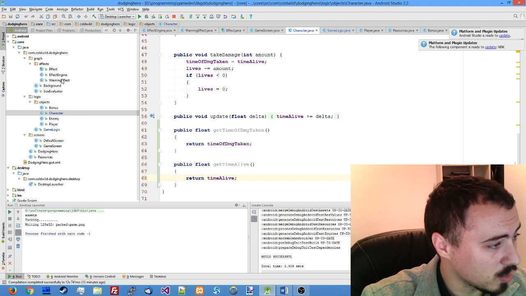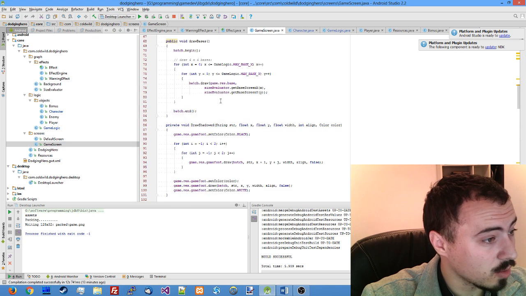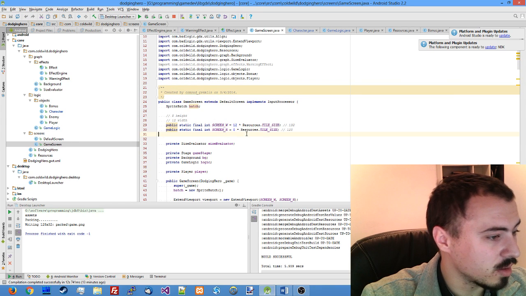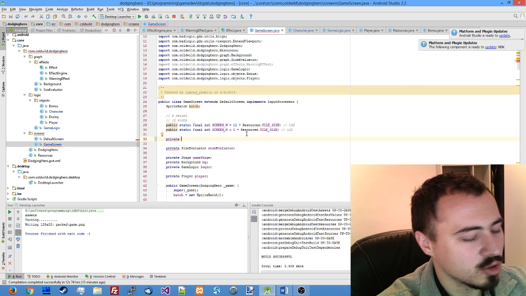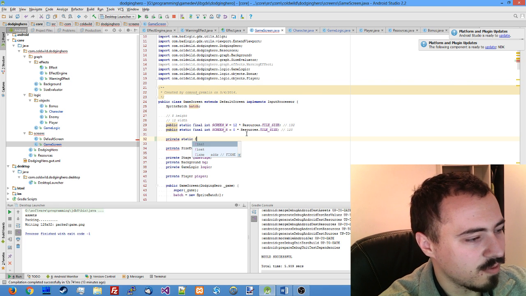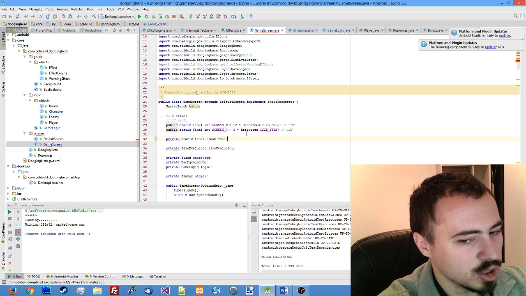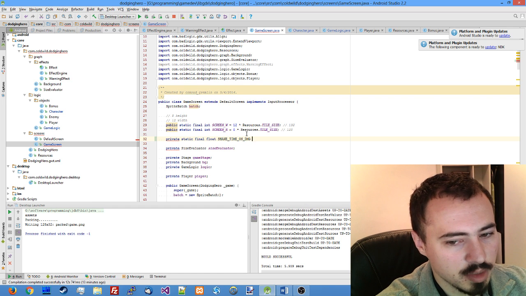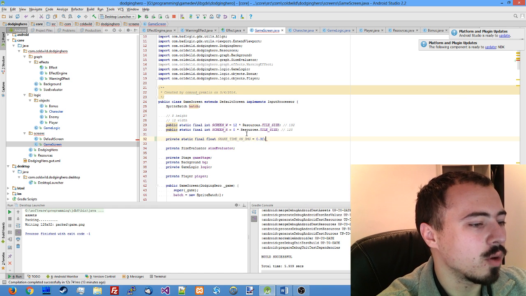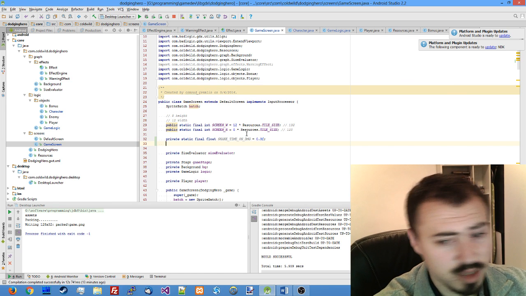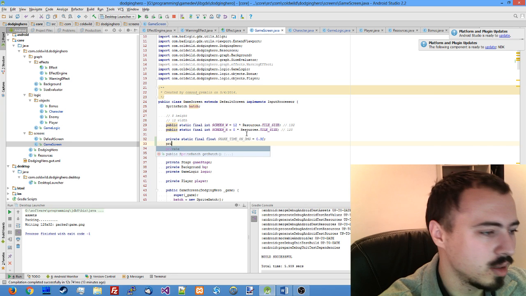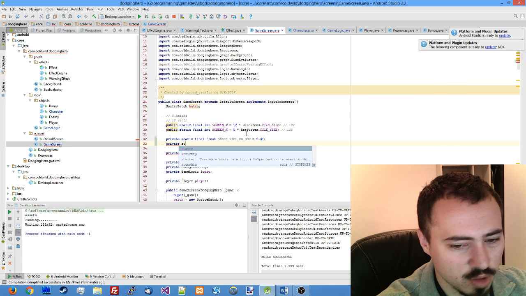So in our game screen class, let's create a new variable, or rather a constant. Let's name it shake time on damage or something like that. Public static final float shake time on damage. And let's shake the screen for 0.3 seconds. Empirically, you are free to adjust everything. It's your game, not mine. You actually can use this code wherever you want to.